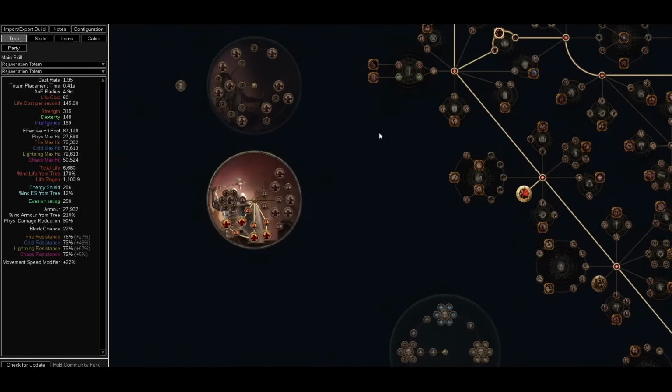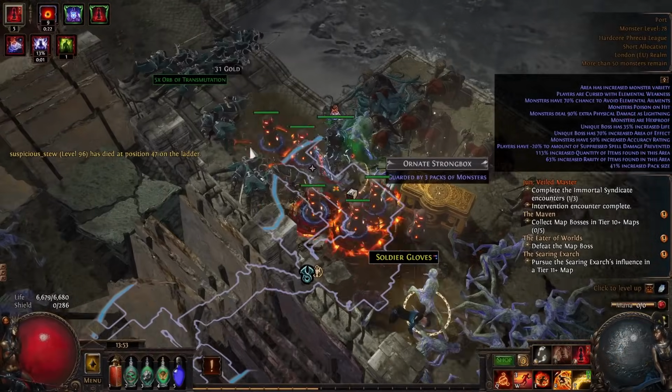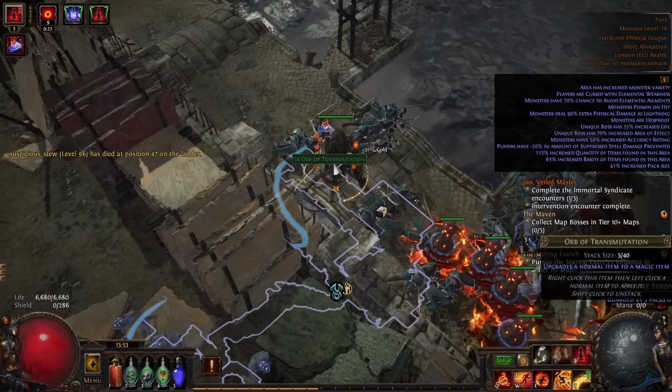But anytime you're able to get a lot of life on the Ancestral Commander, it's extremely beneficial for that mini Ancestral Defiance node, the Defiance of Destiny node, because basically the more life that you have, the more effective this modifier becomes. And that's pretty much it.